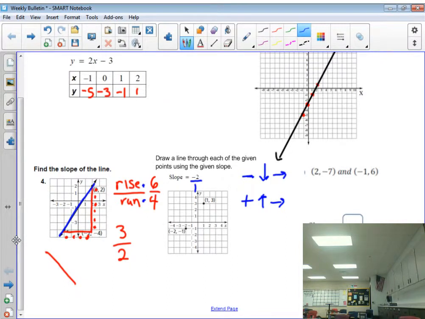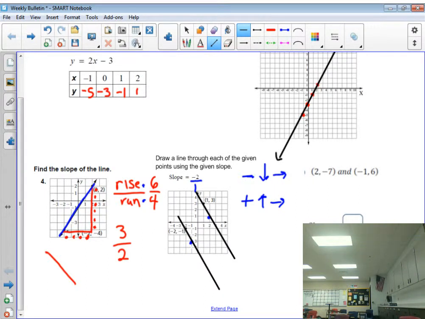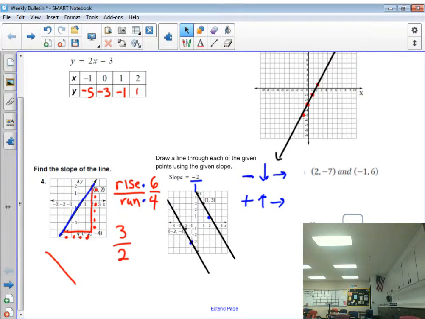So here, if I go through and I do -2 over 1, I would go down 2, 1, 2, and then I would go over to the right 1. So here's my dot to create that slope of -2 over 1. If I do the same thing on this other dot, -2 over 1, and then I can draw my lines through those. And you'll notice that when we have two slopes that have the same, or two lines that have the same slope, it actually creates parallel lines.